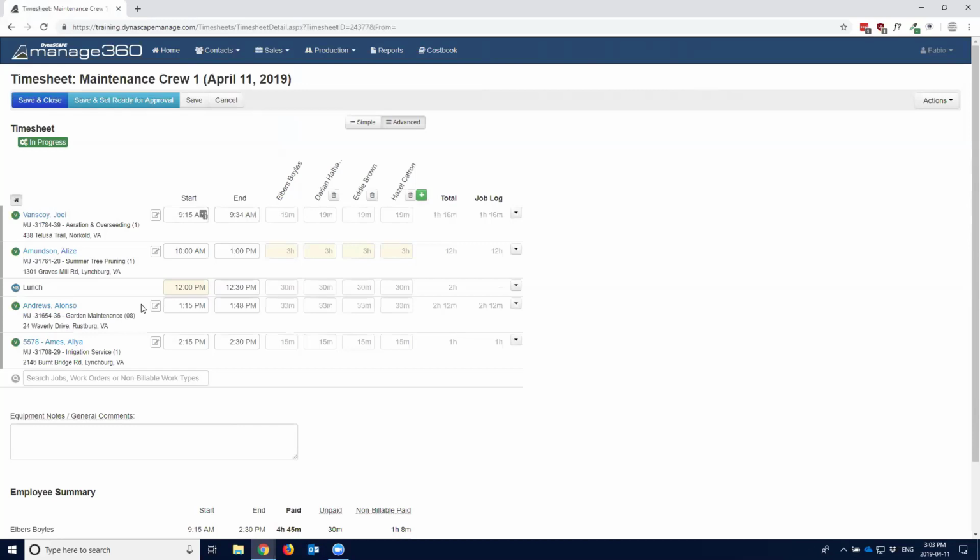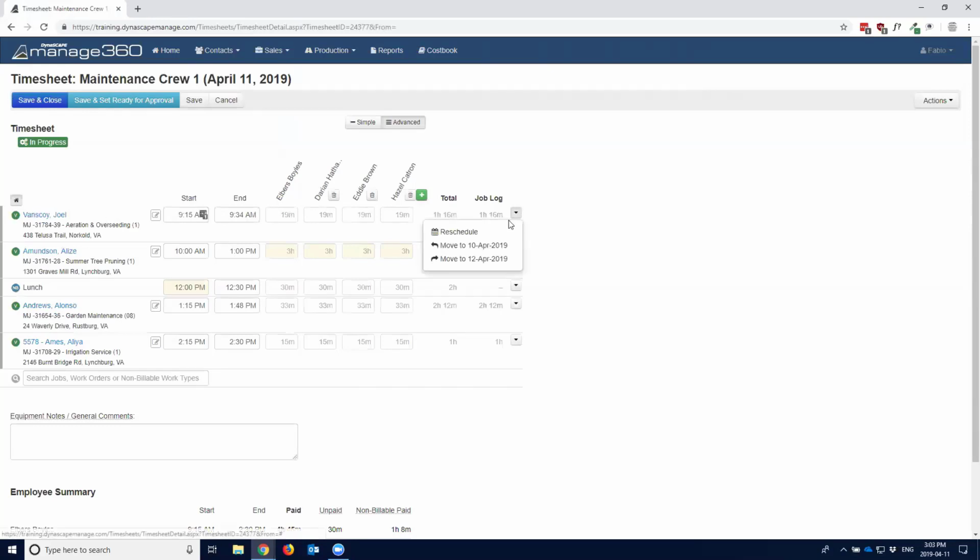Now, I'm going to touch on some of the differences under the advanced area right here. Under the advanced for maintenance, because these are visits, or if there were work orders, because these are discrete, this visit is going to be done in 30 minutes, an hour, 2 hours, whatever it is.